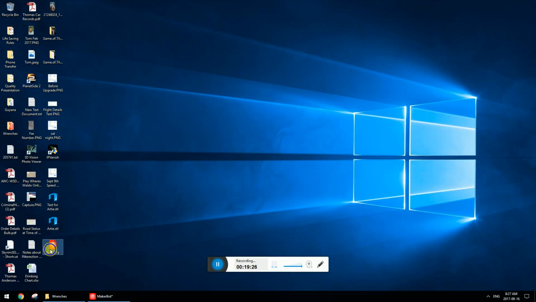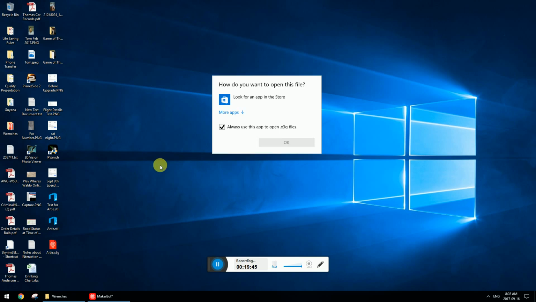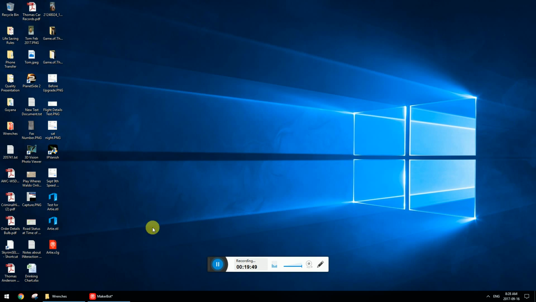Let's see here. Artie X3G is 1 megabyte. I stand corrected. So the megabyte size of it is probably directly proportional to how long it takes to print, ironically, because the bigger size megabytes would be more tool moves and whatnot. And so I've got another program here. I mean, you take that to the bank and you can print it. You see I don't have a thing to open this one there.